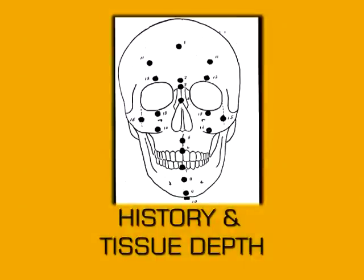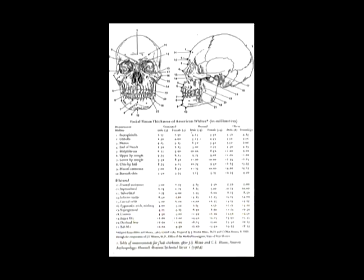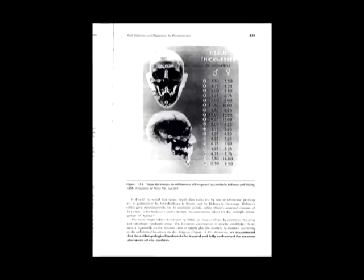In the 1800s, certain German anatomists, notably Kollmann, Buchly, and His, used cadavers to create the first tissue depth charts. They figured that if they could come up with average flesh depths for different points as they related to the skull, then they could achieve a reasonable facsimile of the face as it was in life. Their original purpose was to recreate important historical figures such as Bach and Dante. They used calibrated needles that they would push into the flesh until they felt bone. Although they achieved decent results, there were many problems with the charts.